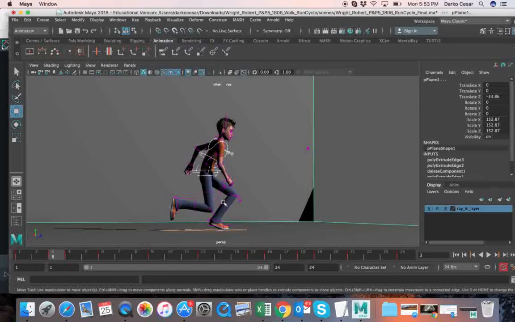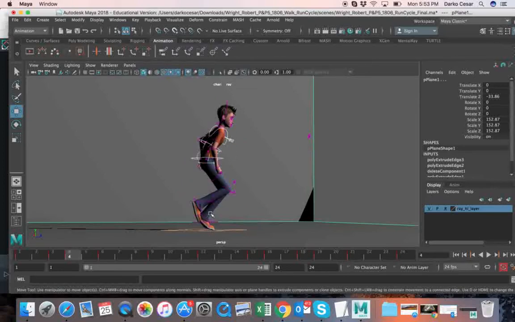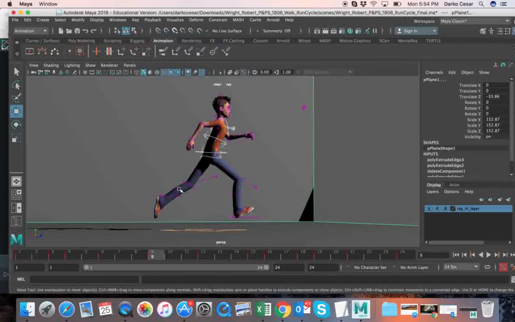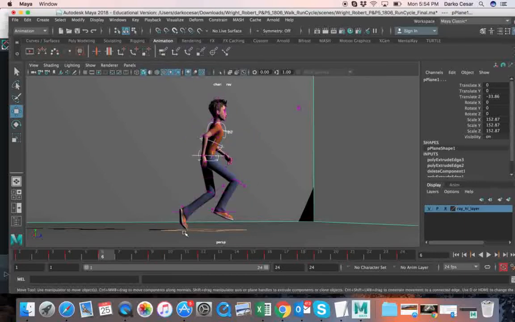This pose should be completely flat. Here, he should be completely flat. Here, he probably starts going towards this, but this one should also be on the ground. Just this part of the toes should be down on the ground.